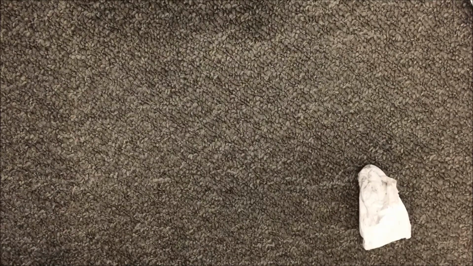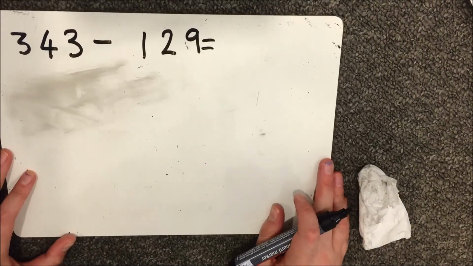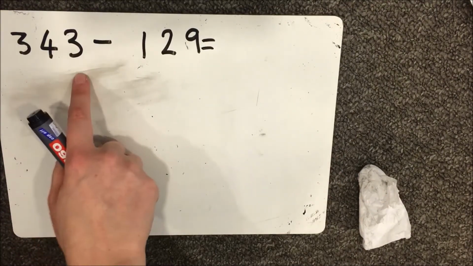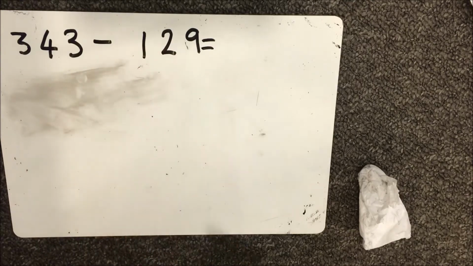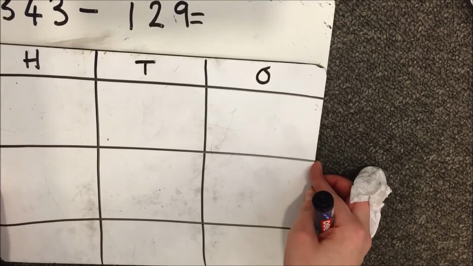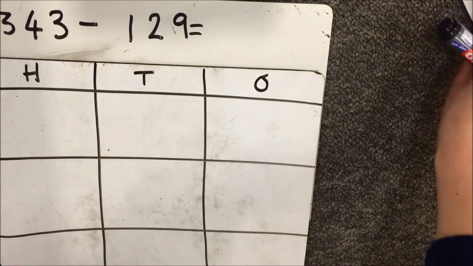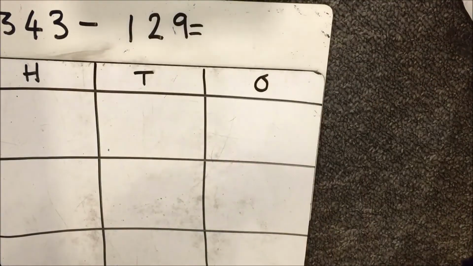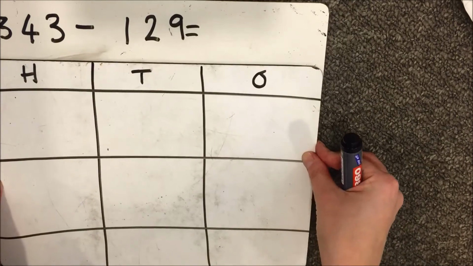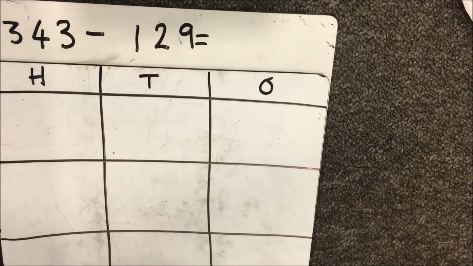Right, let's start our new maths lesson, where we're exchanging tens for ones. So this is my number sentence. Pause it and read it out loud. 343 take away 129. First thing I need to do is get my trusty place value grid. Because today when we're solving this, we're using our place value method with hundreds, tens and ones. And then we're going to use our column method afterwards. Let's try it with our deans first of all. Just checking you can all see.